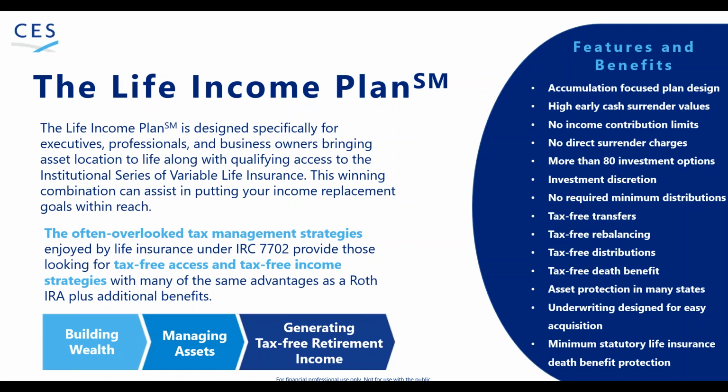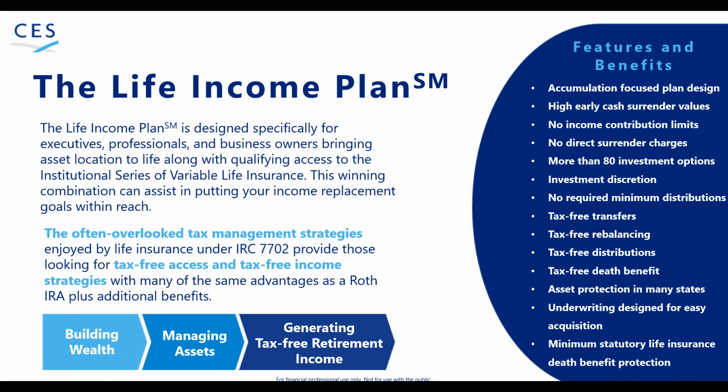Very powerful. We designed the underwriting to be easy to acquire the product. Anything up to $4 million in face amount and age 60, we're going to do without labs or an exam. We're going to do fluidless. The bottom line here, because of the way we're building the life income plan, we will be purchasing the minimum amount of life insurance possible. That's how we get the cash to grow as robust as possible.